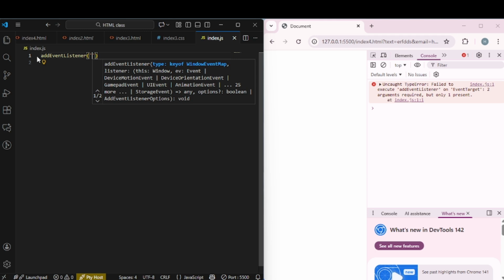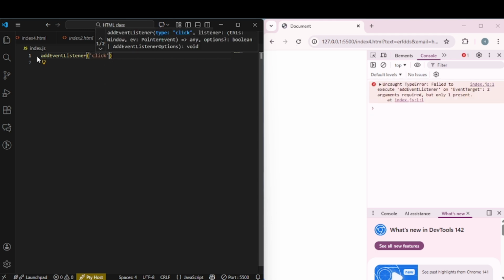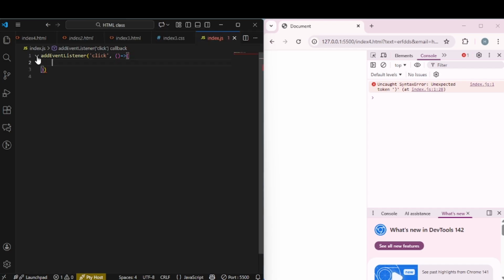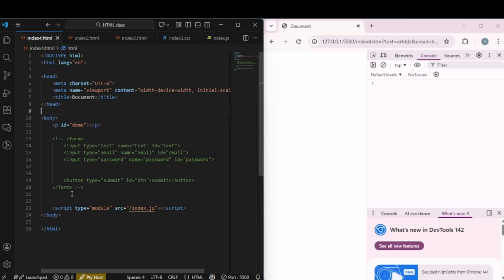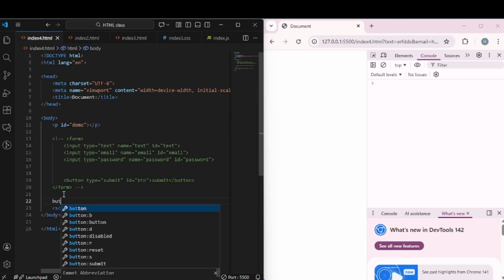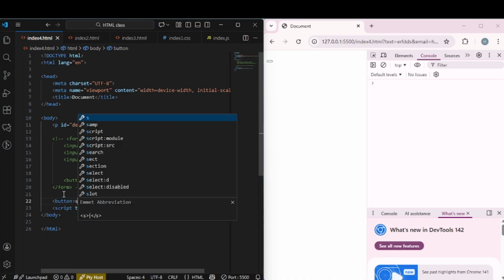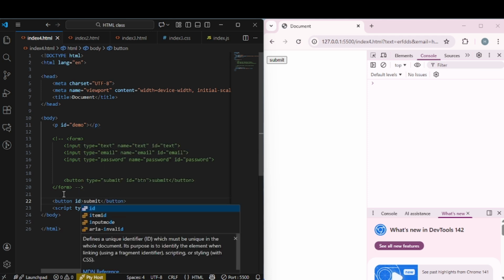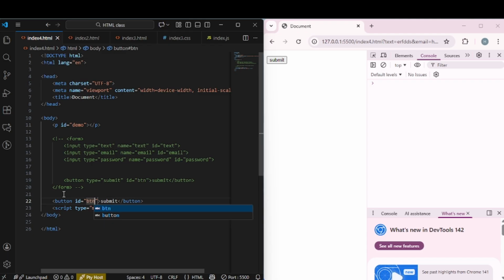But if we make use of click, then here we're going to have our normal arrow function syntax, and then whatever we want it to have here. So let's quickly see how this one works. If I go to my HTML, I can say let me have just a button, submit, and then with ID of btn, right?